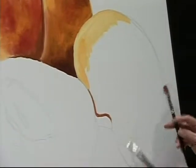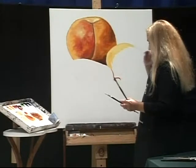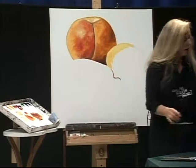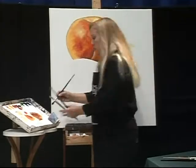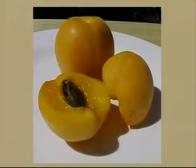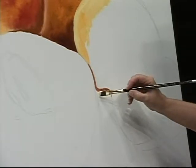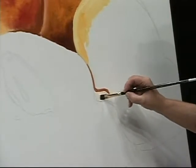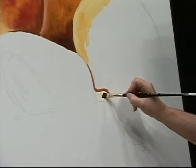Ooh, okay, I'm gonna put in this light background before I do anything else, because otherwise it's gonna be hard to get in there with my brush. And I don't wanna contaminate that, because that little tiny spot is gonna be really important later. So I'm gonna get some straight white. Well, maybe with just a tinge of warmth to it, just a little bit. And I'm gonna fill in this spot. Because it doesn't make sense now, but it will later, that you gotta have that there. And if I try to fill in this hole and be careful once I have paint in other places, well, I just don't seem to be able to do that. So I know better, and I'm gonna start early.